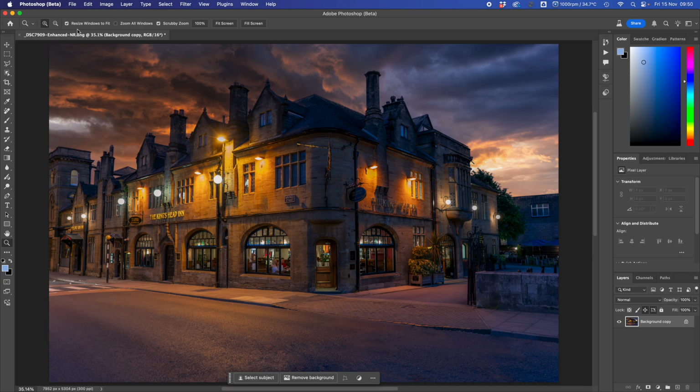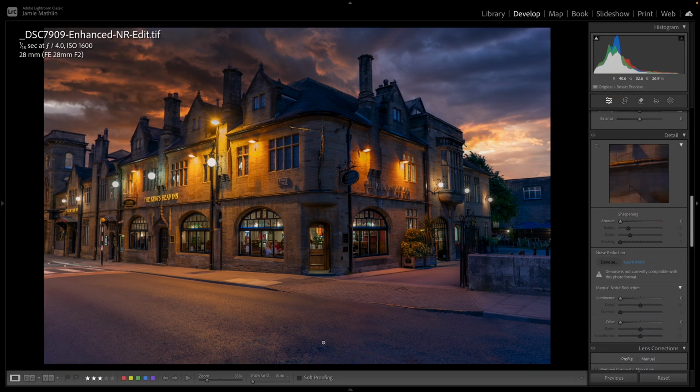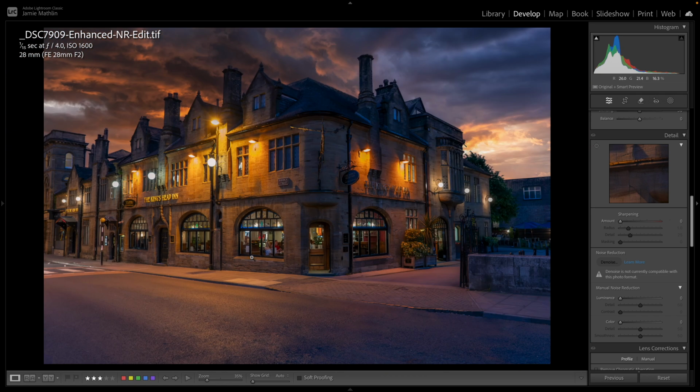Okay, so happy with that. So we're going to put this back into Lightroom. I'm going to click File, Save. So now we're back in Lightroom. There we go. People having a good time in there. It's all nicely lit up because we did try to expose for the brighter sky. So we got good contrast, good dynamic range inside the building. So let's just finish this off.